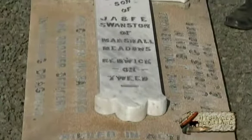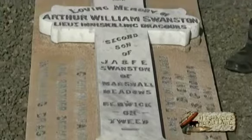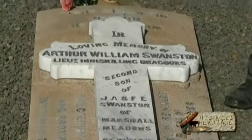During 1961, a letter arrived with a box of flowers to say that unfortunately this particular lady had been the fiancée of Lieutenant Arthur William Swanson and had never got married. She was at that time in her late 80s and very frail. The possibility was that she was going to pass away, and that the box of flowers that arrived in 1961 would possibly be the last box of flowers to arrive from England for this particular grave. But this is Chrissy's Mere. Strange things happen with locals.